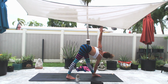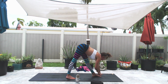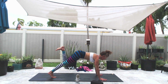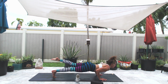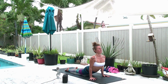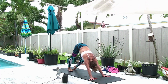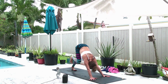Lowering the left hand to frame your left foot, stepping the right foot back, lunge. Exhale to a three-legged plank. Inhale. Exhale, low push-up. Inhale, cobra. Exhale, down dog. Or maybe now is your time to take a child's pose. Or maybe you want another inversion.